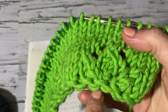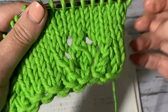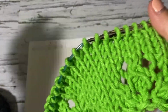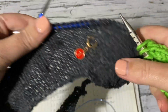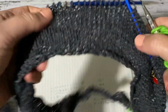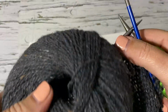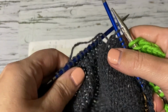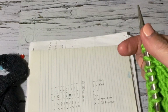I know it looks off at the bottom, but because we didn't knit a couple of rows, right? So you can knit as many rows as you want. That's why I wanted to do it on this sweater. I thought it would look nice, right? Because I still have to do the collar. That's my plan. I know it's dark and navy, but why not? Because it's wool and it's going to keep me warm, and it doesn't have too many holes on that one.